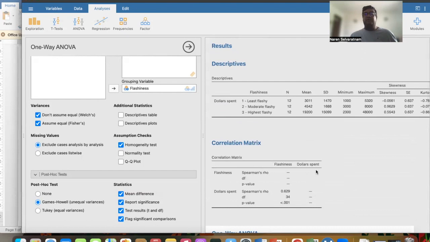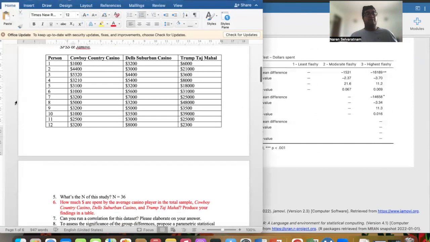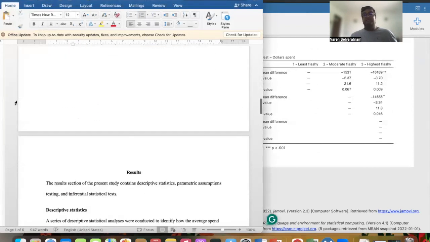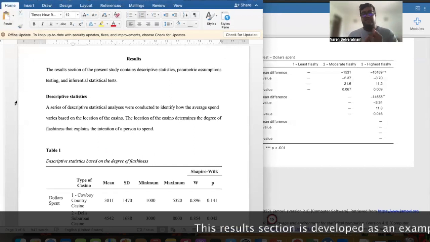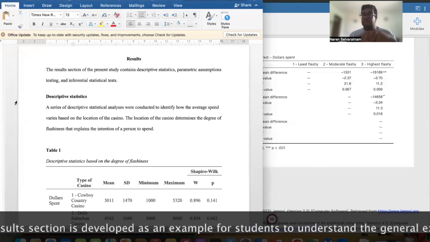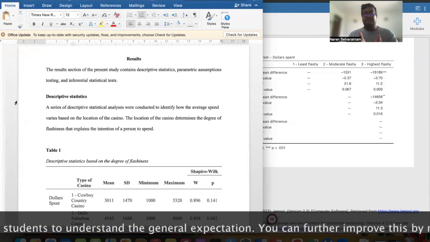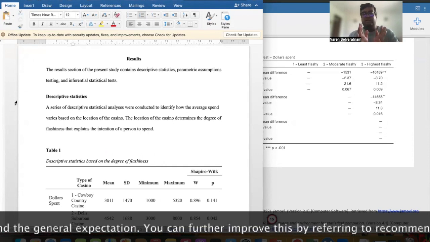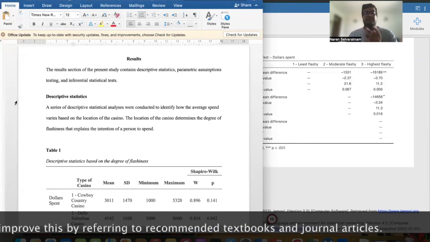So if you run your analysis in this order, you can copy and paste them into a separate file. And then let's focus on how exactly we are going to write the results section. Now here I have a sample results section. If you need to write a simple research report, now this research report is for my first year, second semester students who follow a psychology program. So I have made things in a very simple manner here. So you can transfer this data and then you can go ahead and do the interpretation. So here's how I'm going to transfer.